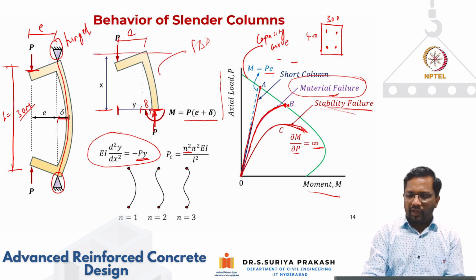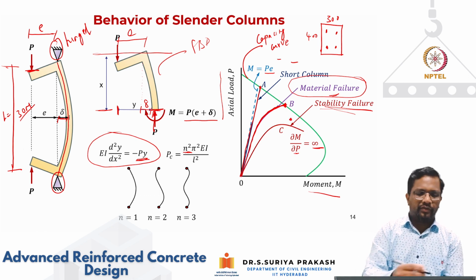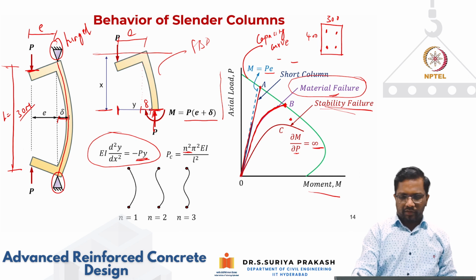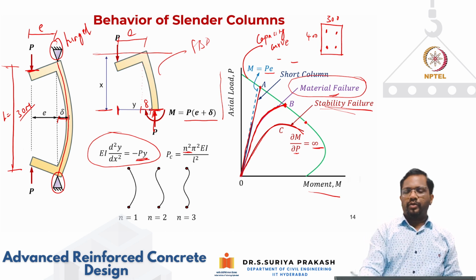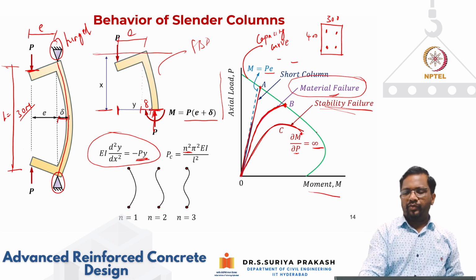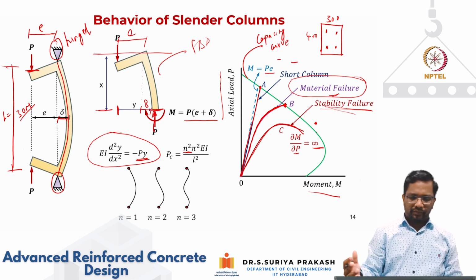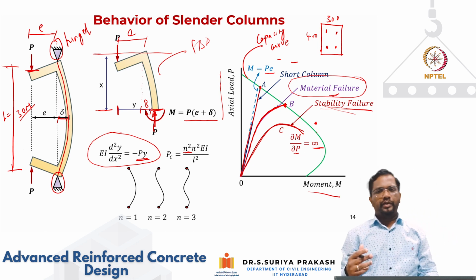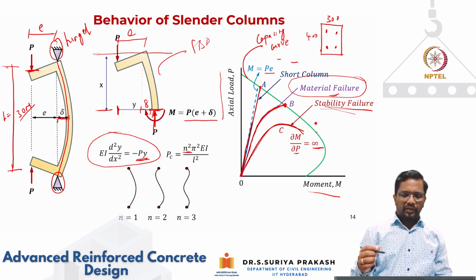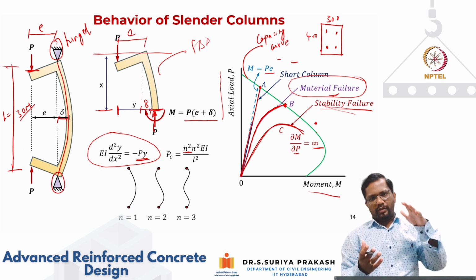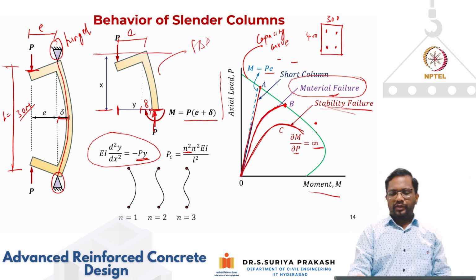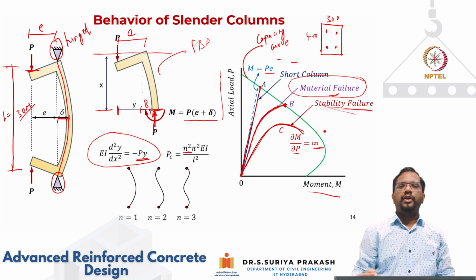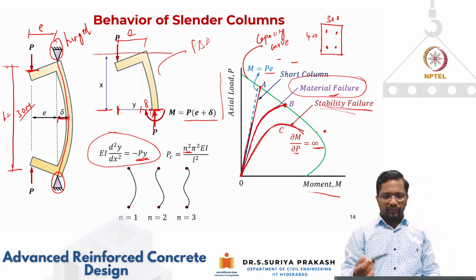But if you look at the last case, for a very slender column of 30 meters tall, the load moment curve became non-linear. However, it could not go and touch this value. Before reaching this material failure, it failed. So this kind of failure is called a stability failure. This is coming from the stability related to the deformed configuration, which leads to underutilization of the material strength of the column.